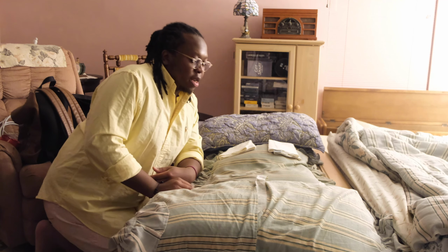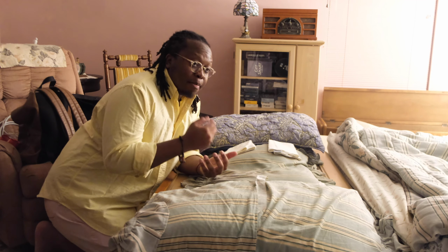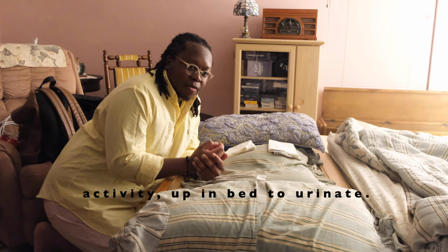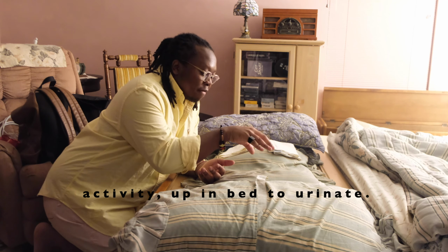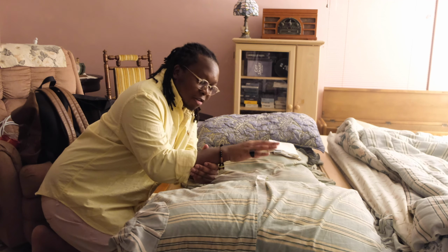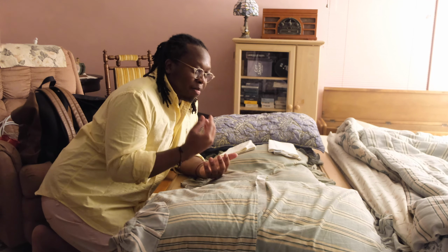we're making sure that they're getting up to pee, that they're peeing every 2 to 3 hours. We're teaching them that if they don't pee enough, then they're going to continue to hemorrhage and the uterus is going to be boggy. So we're making sure that they're peeing enough.